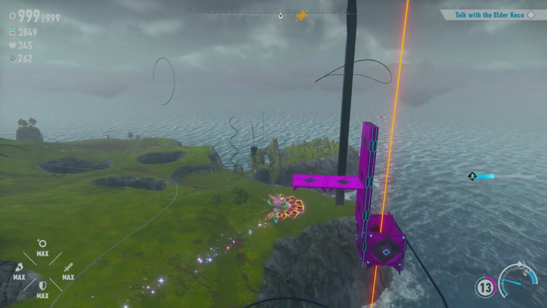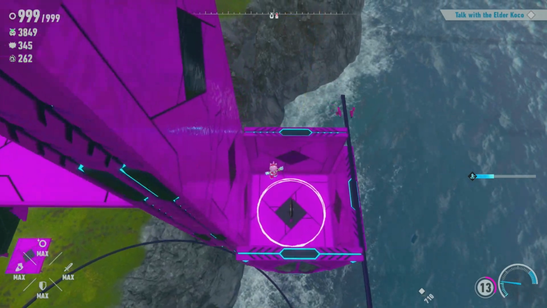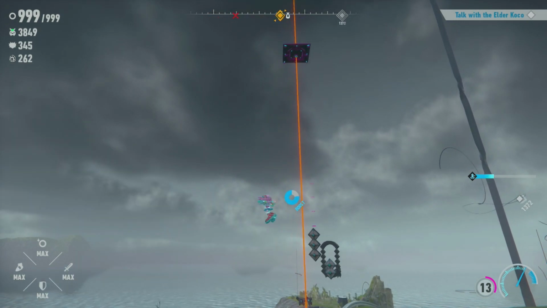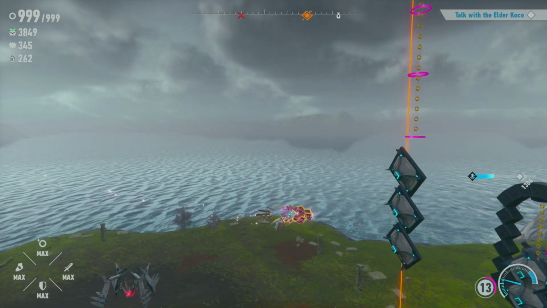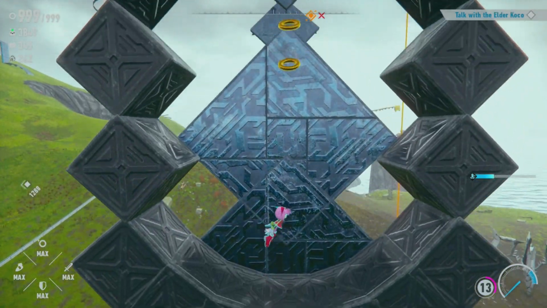Where's this guy at? Is he inside of here? It is inside of here. Wow. I was able to sequence break that one, too. Very cool. Nice. Is that all of them? There's another one. Okay. Where are you? You're way up there. Okay. I might be able to just glide to these, maybe? Possibly? Not quite. Okay, but I can at least land on this.